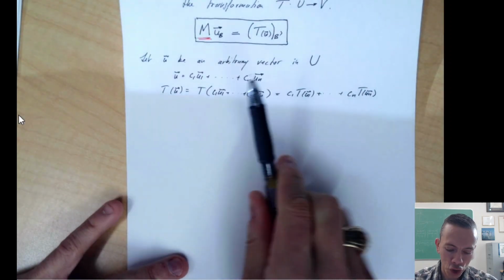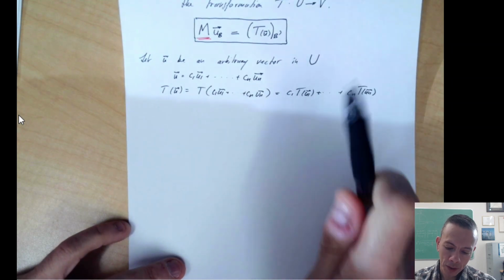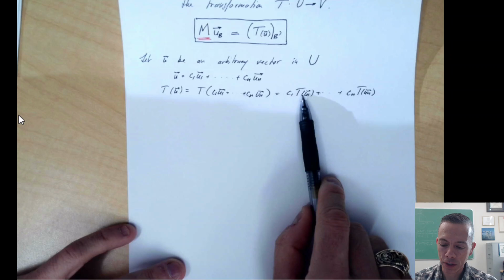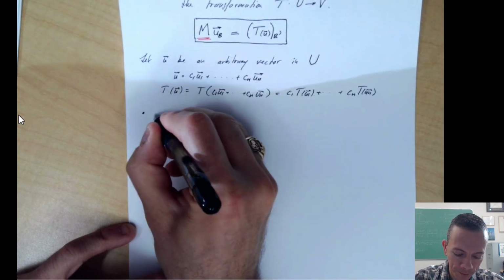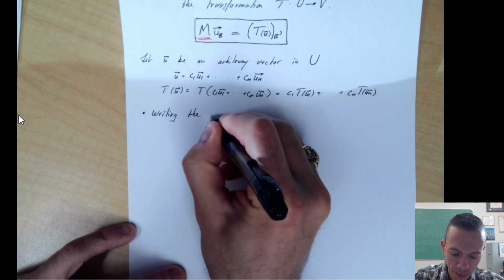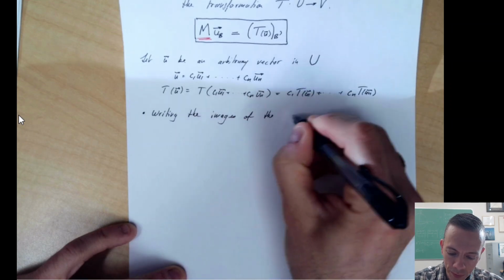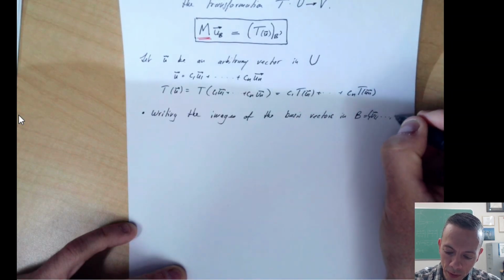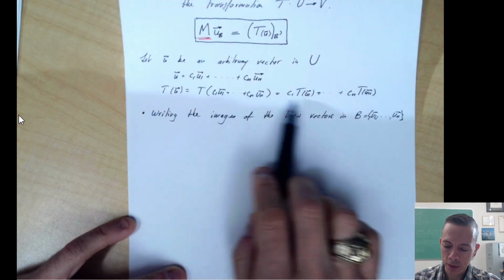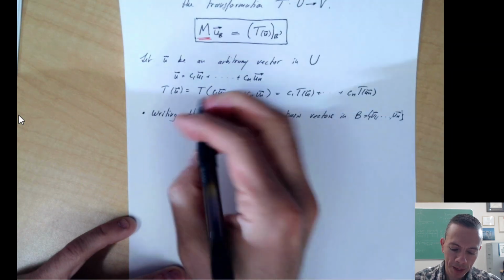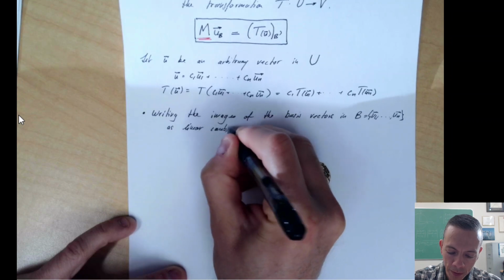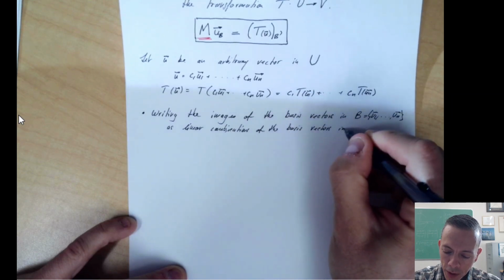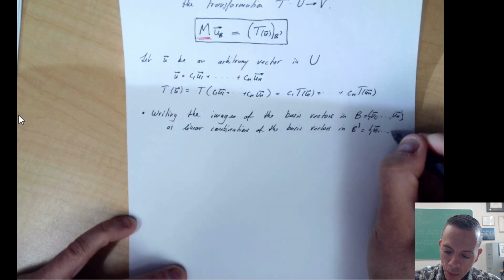So now we're going to take each one of these vectors u1 to un, which now have their images T(u1) to T(un), and break each one of these according to the basis vectors of the basis V. So we're going to take all the basis vectors in B as we did here, take their images, and write them as linear combinations of the basis vectors in B prime, which are v1 to vm.